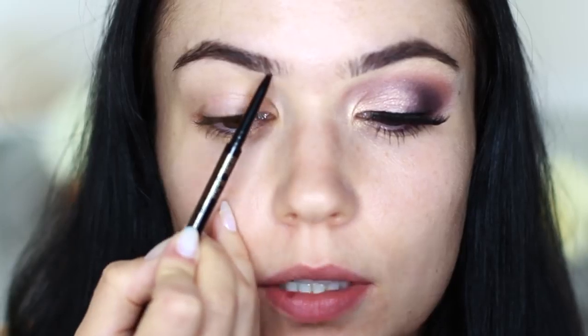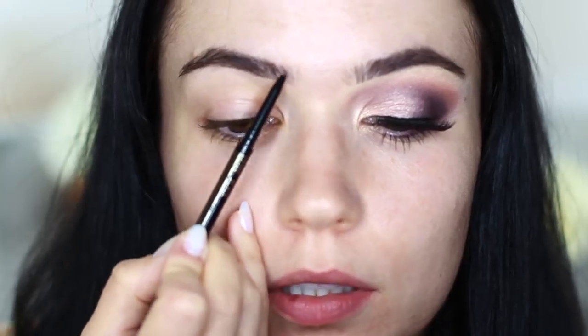As always, we're going to start off by just shaping around the brows, because it creates a framework for everything else we're going to apply. I'm using the Shady Slim pencil in the shade black. I'm just going to go through the bottom part of my brows to sharpen them up a little bit. Creating that shape for your brows is the difference between putting a poster on the wall with crumpled edges versus putting a poster in a frame.